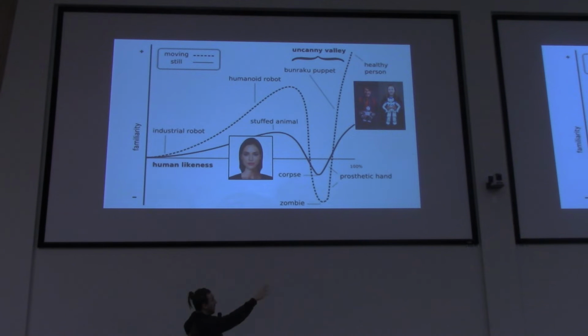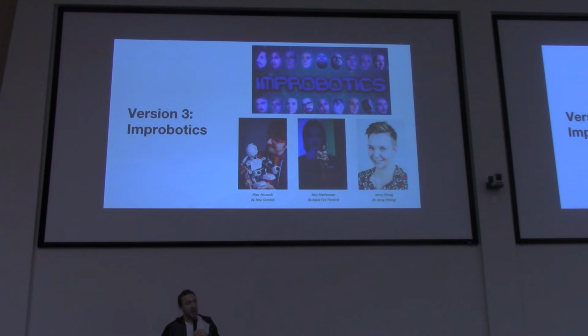So this is kind of where I'm imagining that audience, like it's all of a sudden cute and adorable because it's humans on stage with little tiny robots. So then we wanted to play in the middle, and that's just what Improbotics is. Improbotics is now in 3 cities: here in Edmonton, in Stockholm, Sweden, and in London.